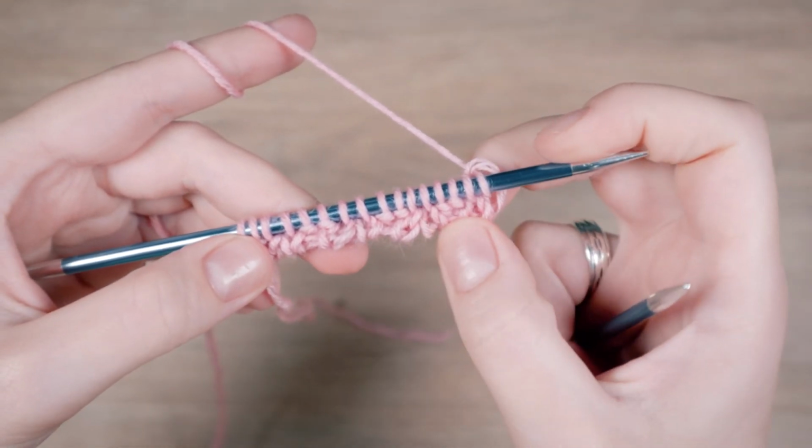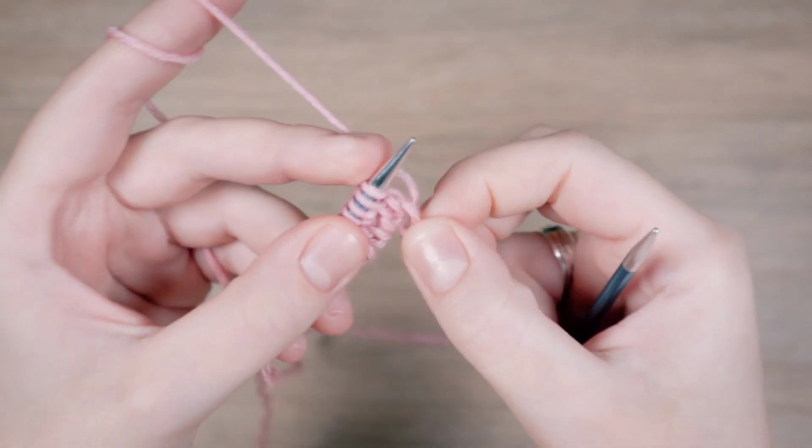After this row, you can just work a knit 2 purl 2 ribbing until the ribbing is finished.